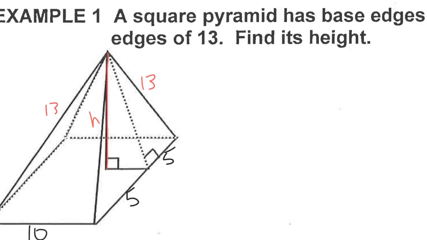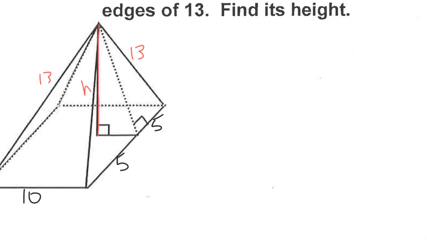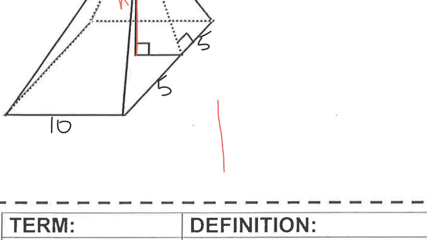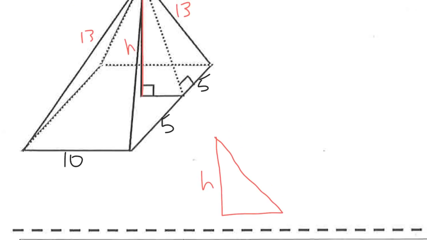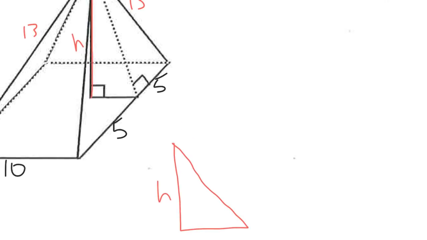So let's draw our slice triangle, the one with the H. I'm going to draw it down here. We're looking for this piece right here, the height. It's a horrible H, sorry. So now I know a few things about it because if I draw the square base, which I'm just going to sketch real quick, I know I have the apothem in there, and that's the same as the base of that triangle. This is the apothem right here. Okay, that's what we're about to find.